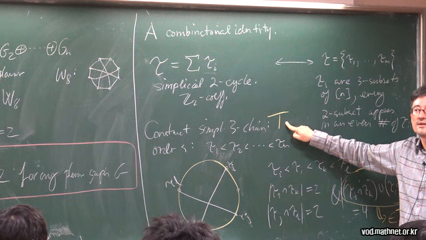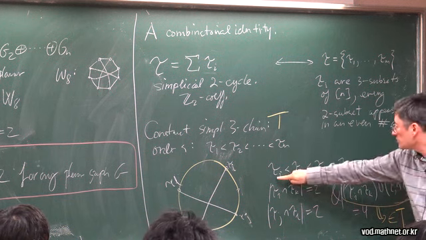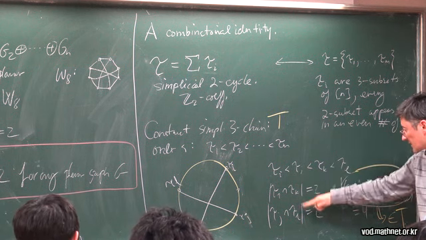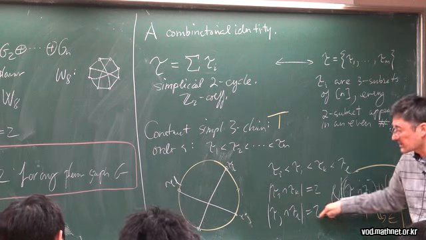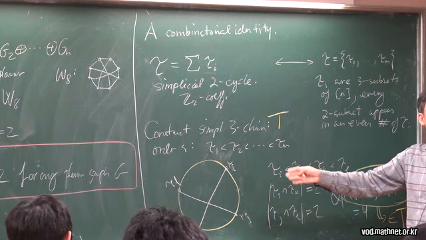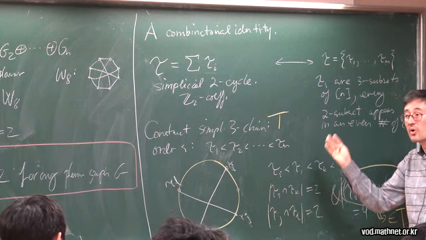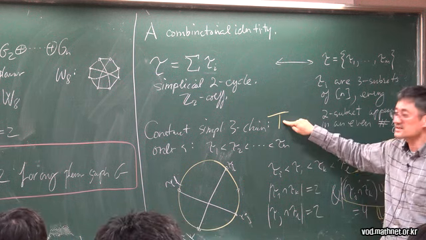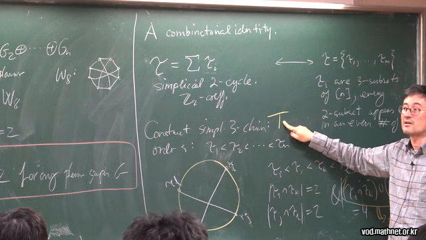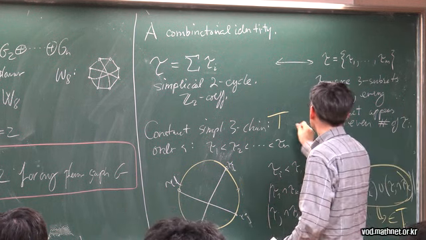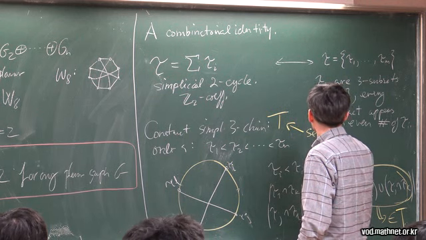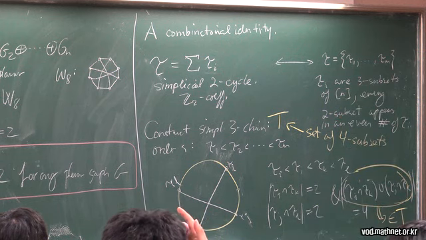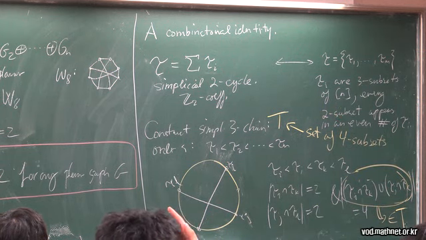Okay? So now you do this over all possible quadruples that are ordered this way, satisfying this. You just get a collection of 4-element subsets. You mod out by 2, so you take only ones that appear an odd number of times. That is T. And this is a 3-chain. Okay, so this is a set of 4-subsets. Okay? So this is a construction.